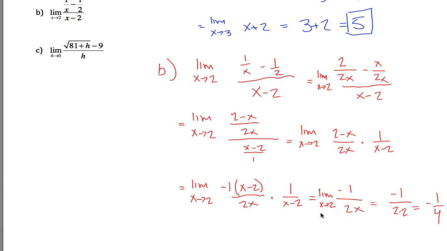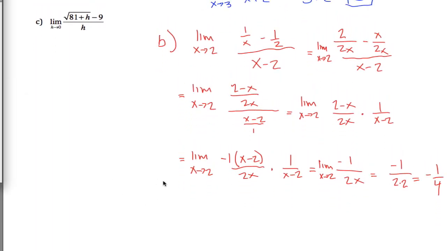So again, the little trick I did, which a lot of people don't even notice they're doing, is I canceled out this x minus 2 and this x minus 2, which people are like, yeah, just cancel it out. But you can't just cancel it out unless you have these limits written here. This is only equal to this when you have the limit written out in front of it. Anyways, that's what you do for part B. Now I'll do part C, and then that'll be the end of this problem.